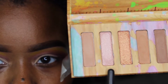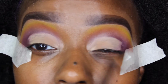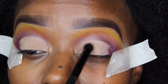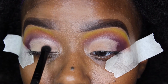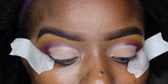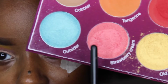So next I'm going to be using Meter with Millimeter on top to basically create a color that's very similar to what the concealer is, but just slightly pinker. The Meter is a matte color, but since I'm going to be using shimmers in the crease, I'm going to go over that with Millimeter, which is like a metallic rose gold champagne-y type color. And I'm packing this on with what is actually an e.l.f. contour brush, but I like that the bristles are short and firm.